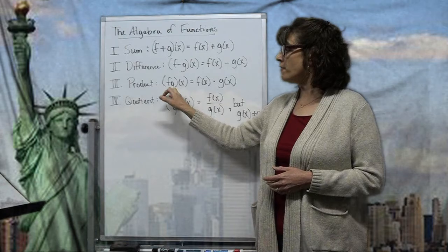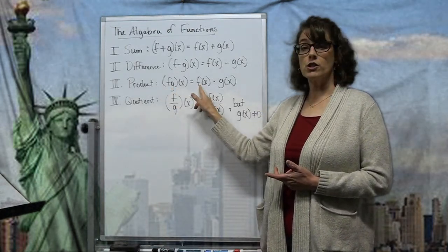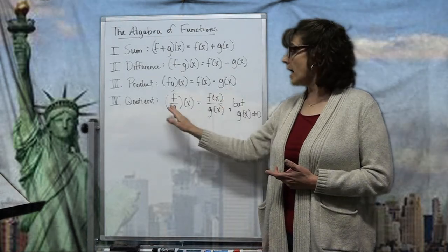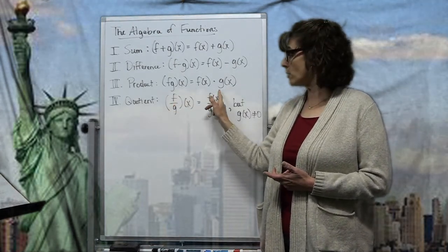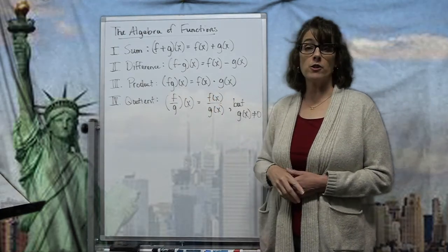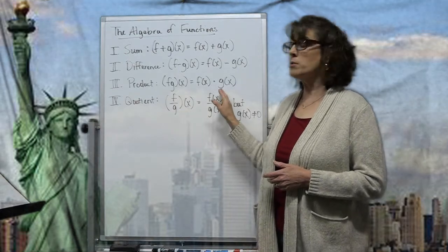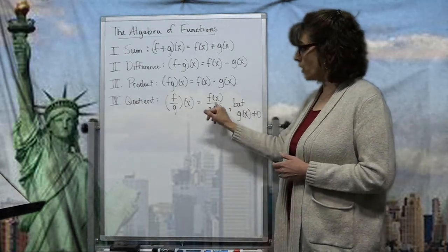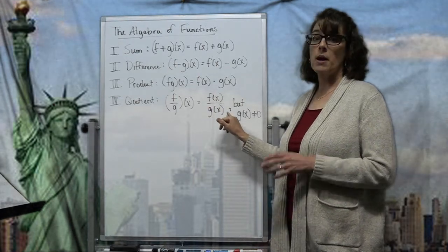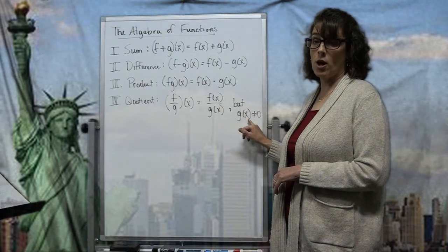And if you see (f * g)(x), then it simply indicates take your f function and multiply your g function to it. And if you see (f/g)(x), that simply says take your f function divided by your g function. And again, if it's reversed and it's g over f, then it would be g function divided by f function. You just need to ensure that whatever function is in that denominator, be careful about its domain. You do not want to cause a zero in that denominator.